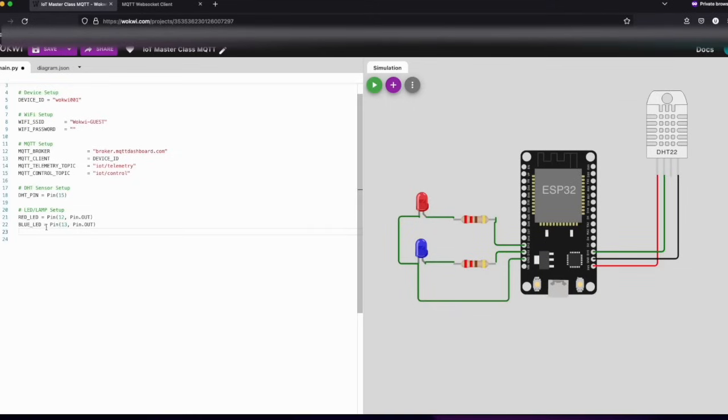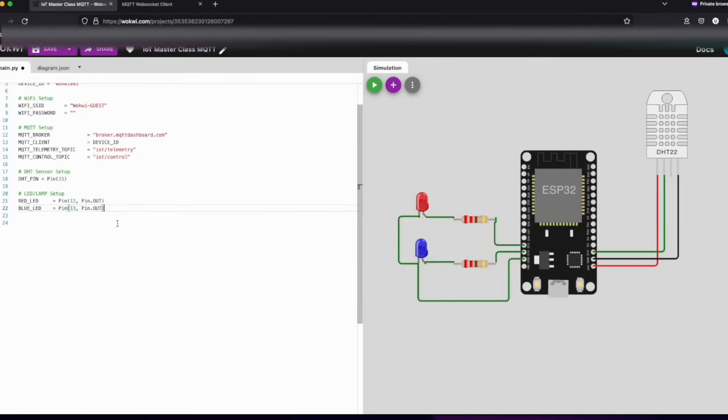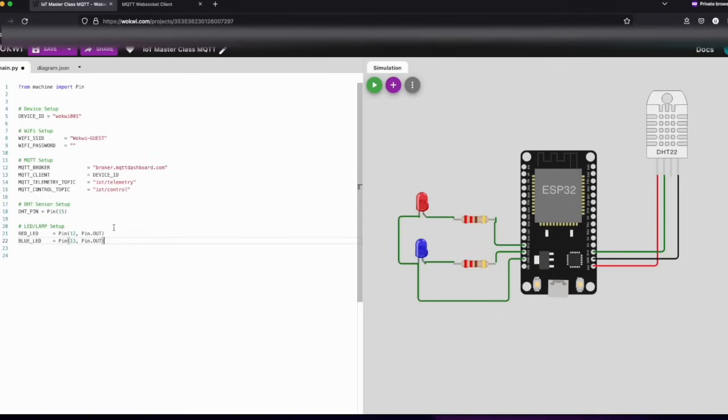So let's make sure we have those done correctly. Looks good so far. Okay. Usually I like to put the LED on and then turn it off later just to make sure things are working, just like an indicator.